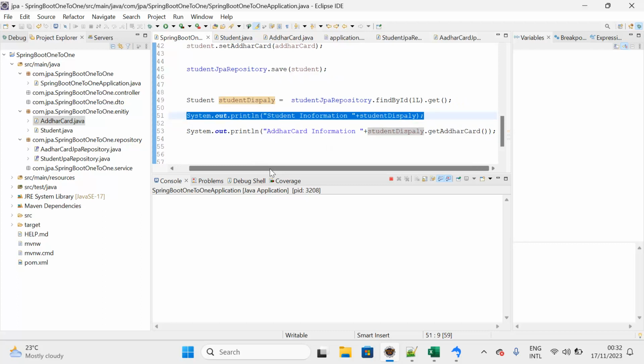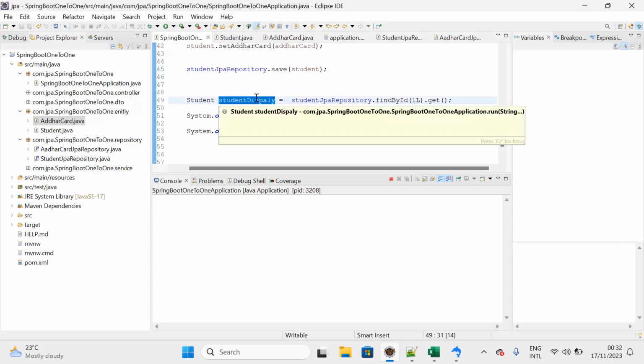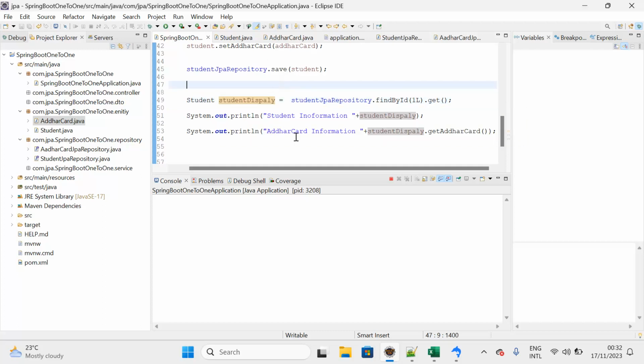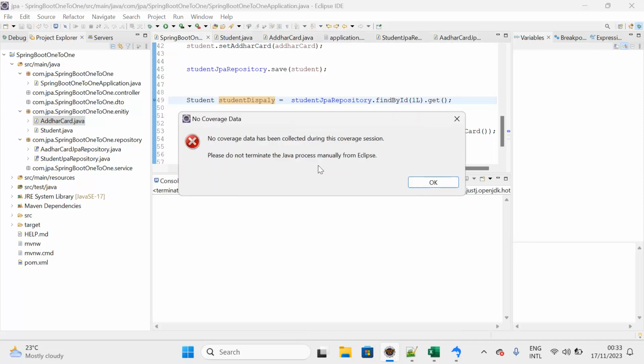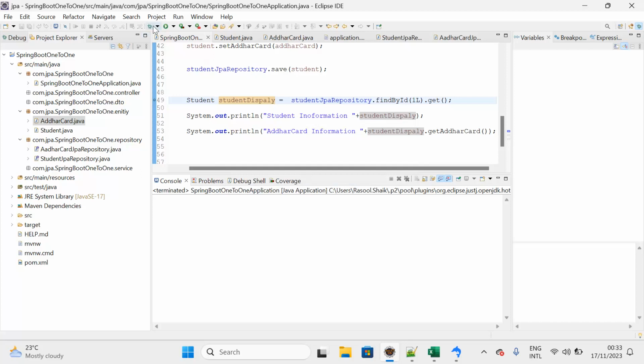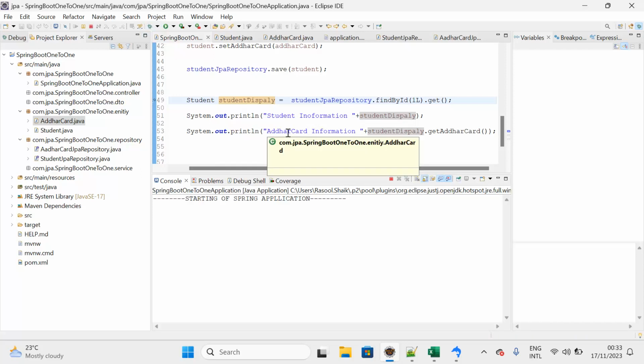By default in a one-to-one relationship, when you fetch the details it will be eager loading, meaning along with the student details you will find the Aadhaar card details as well. So let me prove that. Even if you don't want the Aadhaar card details, when you fetch student details, internally Hibernate will join the Aadhaar card table to fetch the student information. So let me put a breakpoint here, stop the server, and run in debug mode so that you can easily understand.